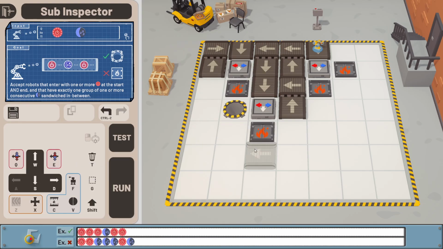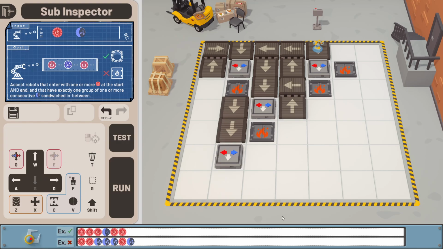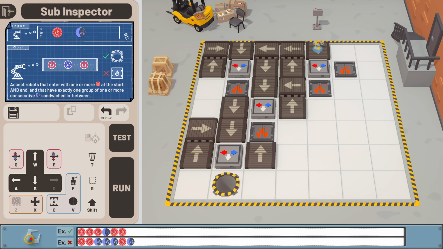Alright, I guess it's just one more condition at this point, so we go down. Red, red, blue, white. Do you have nothing left? If yes, pass. Do you have a blue? If yes, you burn. I think that's it.